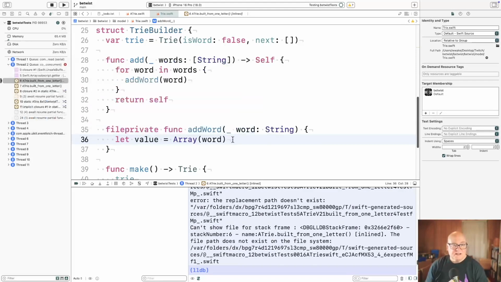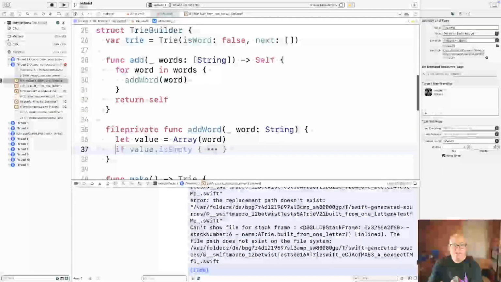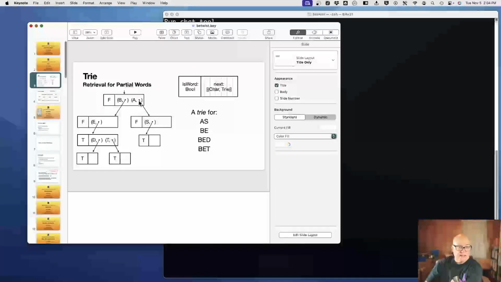So that'll help us when we're building the next up because it needs characters. All right. And then what I'd like to do is I want to get an A to a node that looks like this T with nothing in it.